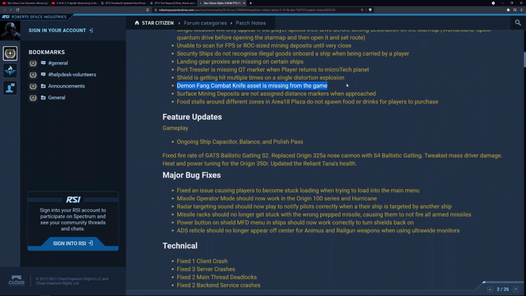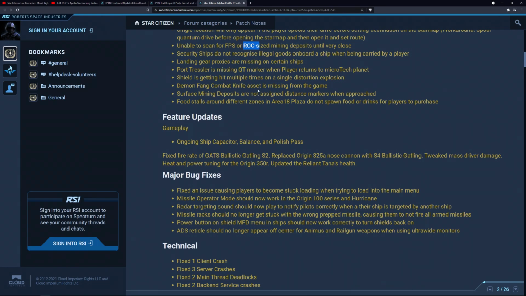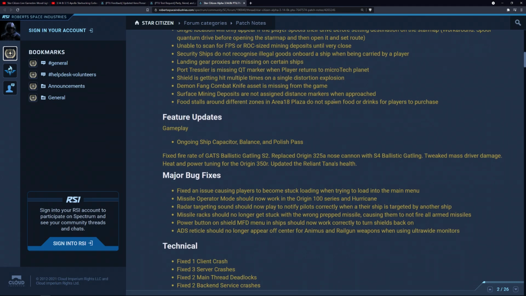They still have that combat knife missing from the game. You're unable to scan for FPS or ROC size mining deposits unless you are very close still, so that means a pretty important thing: players cannot fly around in a ship, scan for something, then land with the ROC quickly and grab it. They'd have to be extremely close in order to do all those steps. So it's worth mentioning that the mining still has a few issues, and we're seeing the dots that are still ongoing.